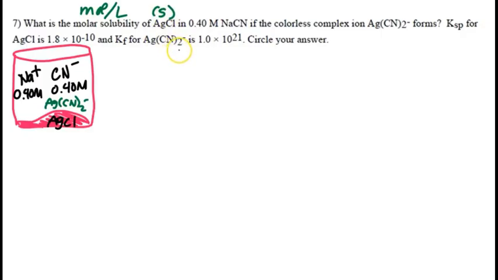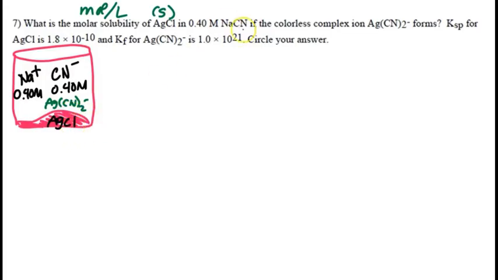Remember, we are dealing with chapter 15, so now we're talking about the solubility product constant, and that's going to be the equilibrium of solubility-based solutions at this point, okay? So it's telling us what is the molar solubility of AgCl, which is a solid, in 0.40 molar NaCN solution. So I kind of visualize it. I'm like, let me write a beaker. I know it's going to have AgCl, and I know that's going to be a solid, right? And I need to figure out the molar solubility of this solid, which we'll talk about as we go along.